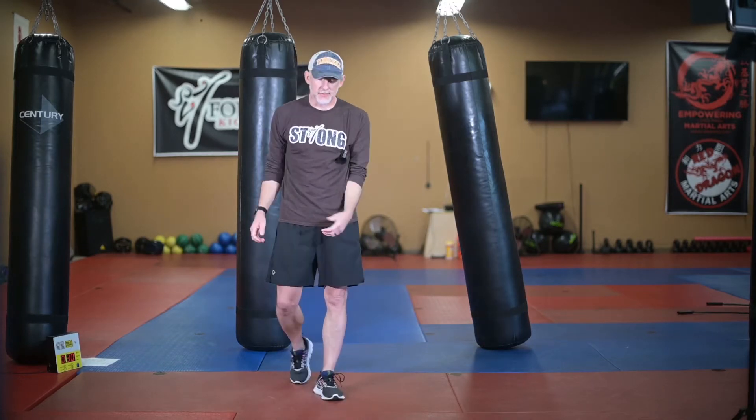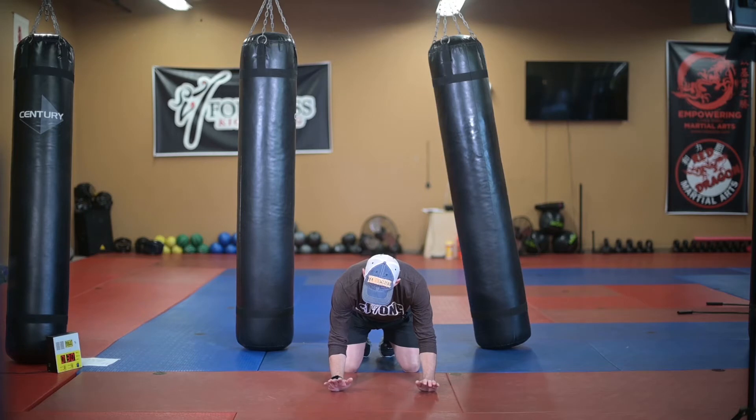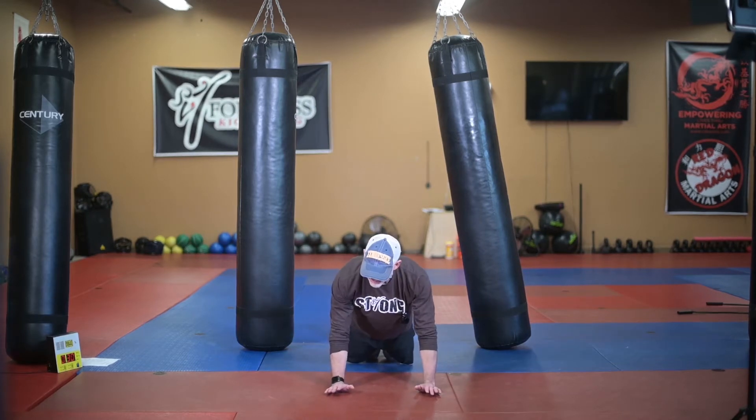For your push-ups today, you're doing no fingers. The idea is when you're down in the push-up position, only the heel of your palms touches the ground. For those of you that have done one of my self-defense classes, it's just like you're doing a palm strike to an attacker — you're pulling those fingers back, keeping them out of the way. So only the heel of the palm makes contact. You can be on your knees or on your toes. As you go down, keep those fingers from touching the ground. No fingertips on the ground at all; only the heel of the palms touch the ground. Five rounds: 20 to 25 on, 10 off for beginners; 30 on, 15 off for more advanced guys. Go ahead and set your timer and work on those arms.